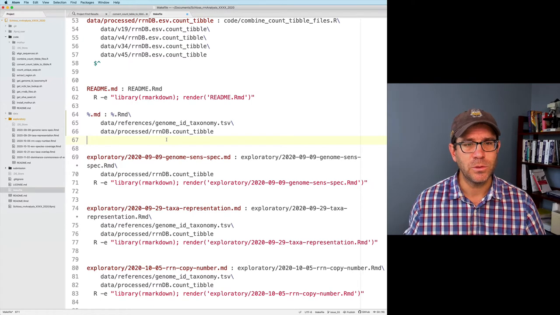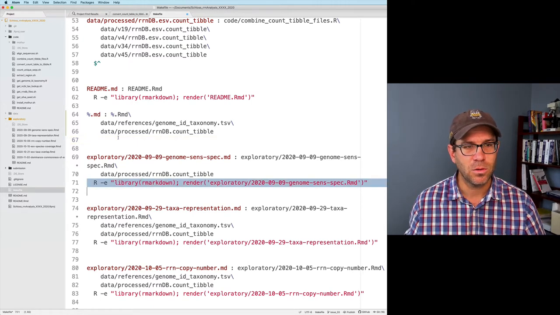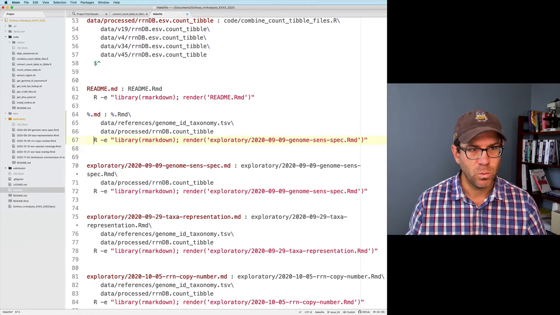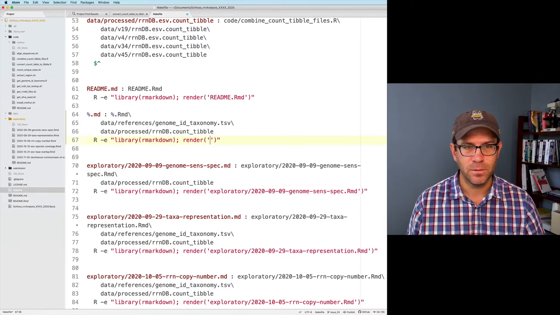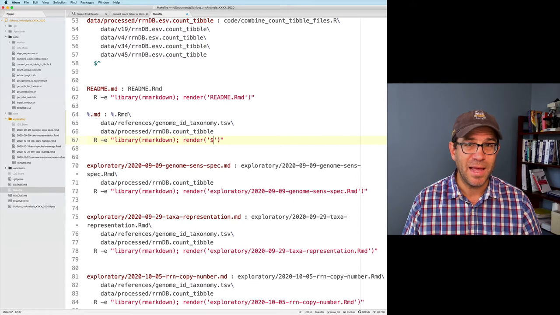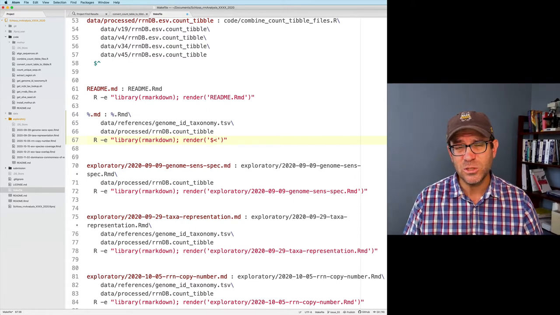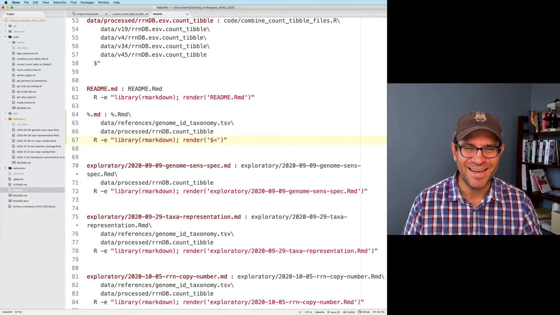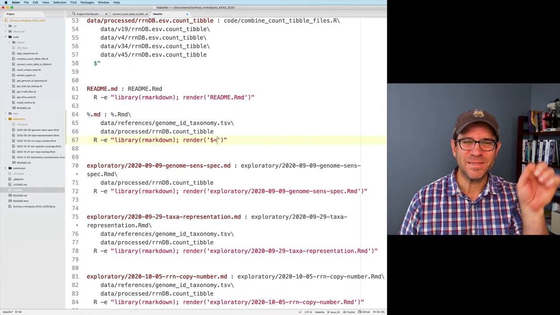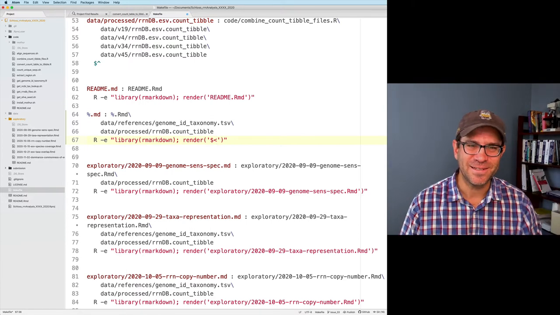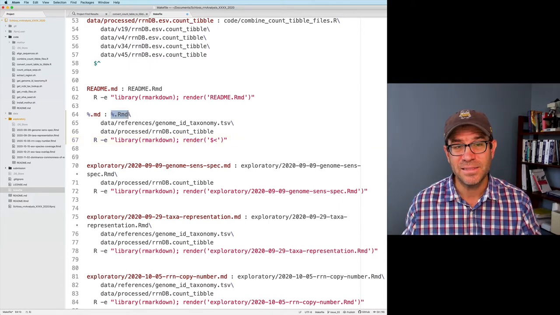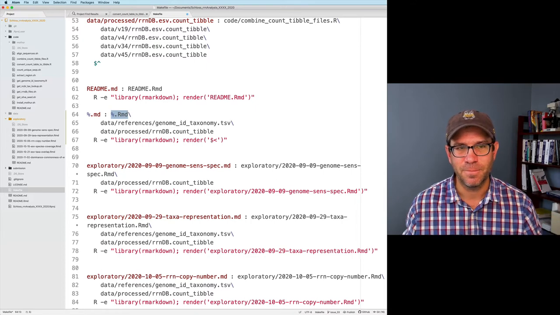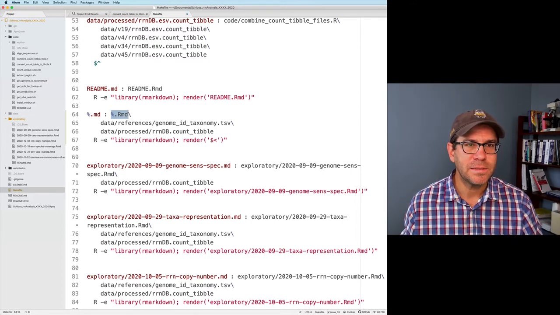Then what we will do is I will copy this R line, and we just want one tab, and we're going to render, not that file, but we're going to use one of the automatic variables, which is the less than sign, the small edge next to the dollar sign. And what that does is it means take this value, whatever it ends up being, and shove it in there, right? So we'll go ahead and save that.